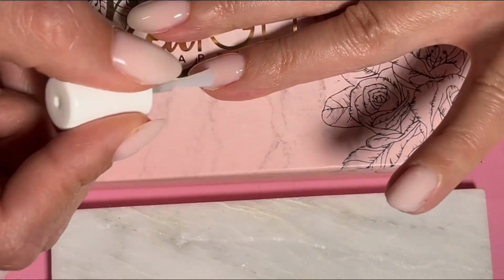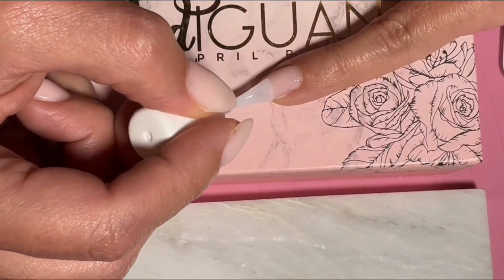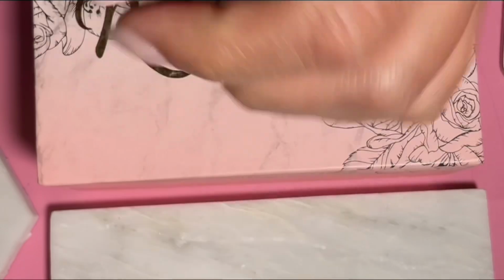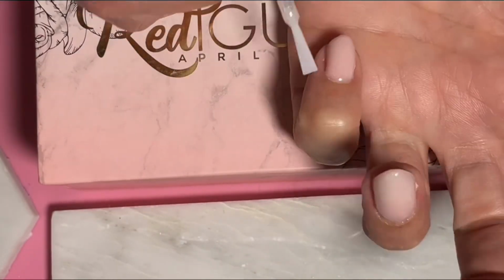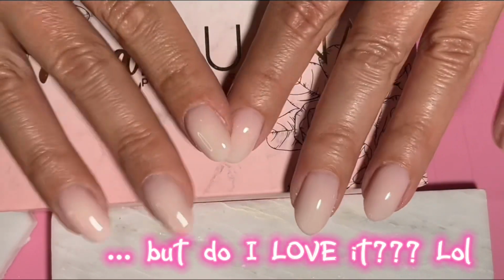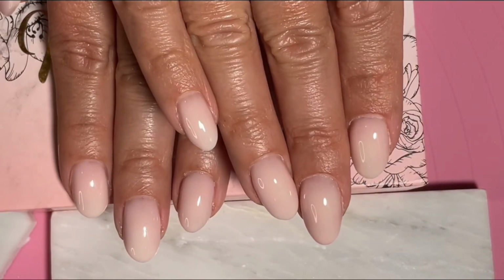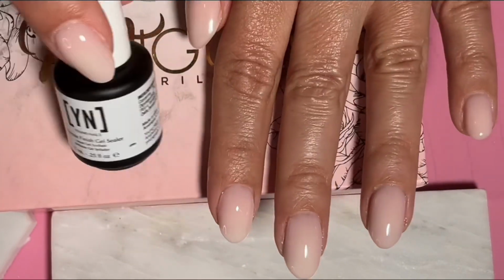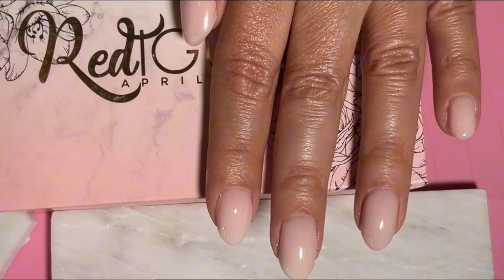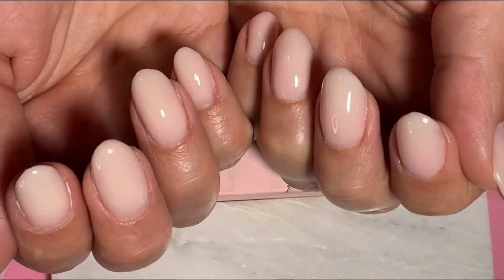And guys, I just want to say this is probably the shiniest top coat I have. It's gorgeous. It's beautiful. I love it a lot. So obviously I cured for 2 minutes. Here we go with the final. Here's that top coat again. I wish it was a bigger bottle, but I love it all the same.